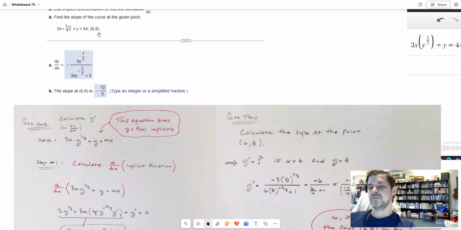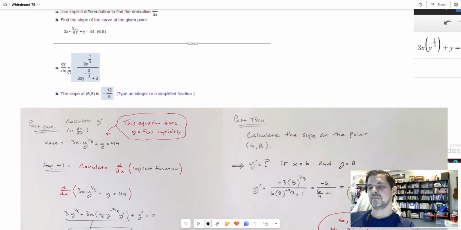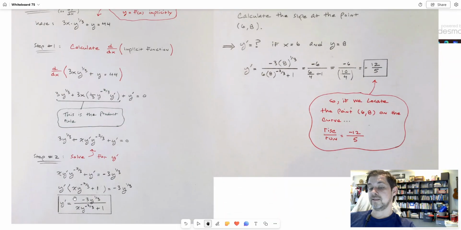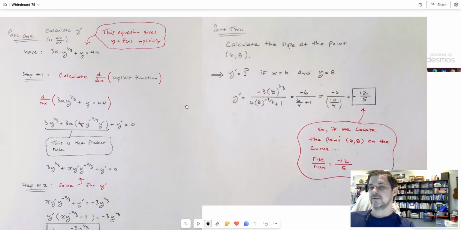Okay, I do think it's a little strange that this answer on my MyMathLab isn't entirely simplified. We could factor out that 3 and cancel with that 9 and get the answer I have right there. So that's a little strange, but whatever. I can't argue with what they have there. It's just what it was when I copied it from the assignment. I would expect maybe to have to put this in because it's simplified. All right, so that's the first part.